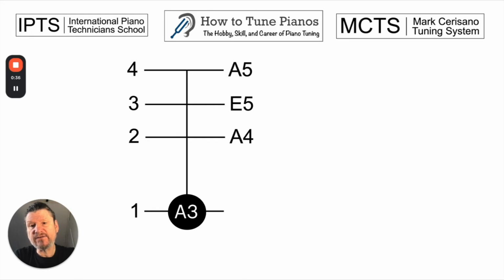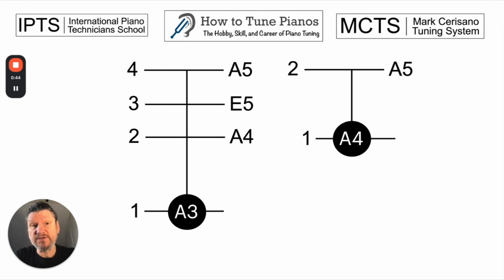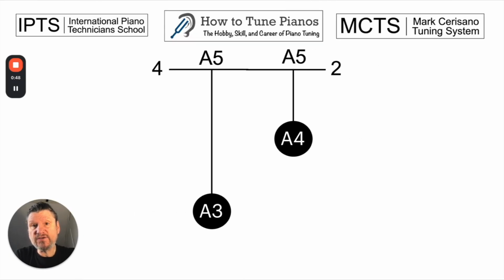Now let's consider another note, A4, an octave above A3. What partials are being produced when we play this note? Well, the A4 is being produced, but also the second partial, A5. These two partials are coincident. A5 is the coincident partial of A3, A4.